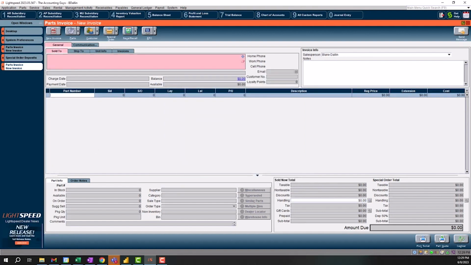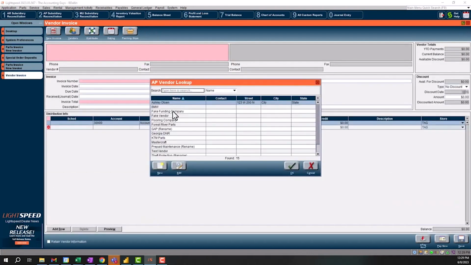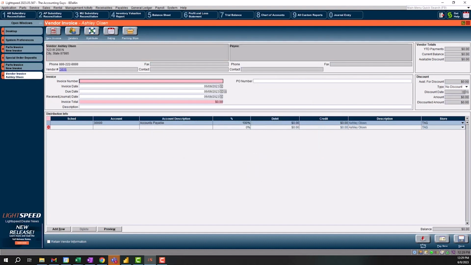And then if you used refund by company check, you're going to want to use the following steps to clear that out of that account. So vendor invoice, and you're going to select whatever that customer is so you can track these are the payments that went to that customer for this refund. So we'll use Ashley Olson. And if the vendor's not there, you're going to want to create it just so you have that detailed history. And once you get to this point, for the invoice number, we recommend that you use the special order number.